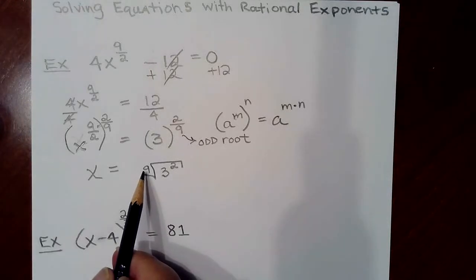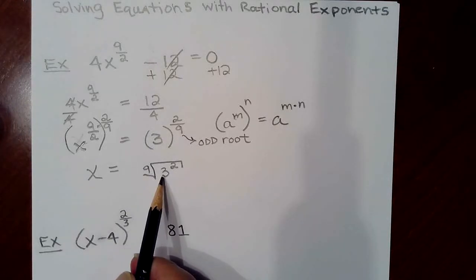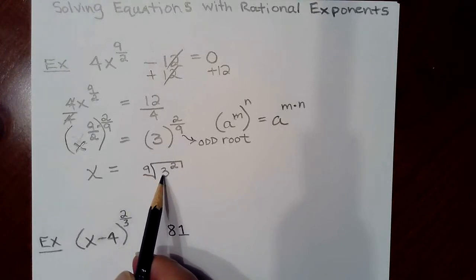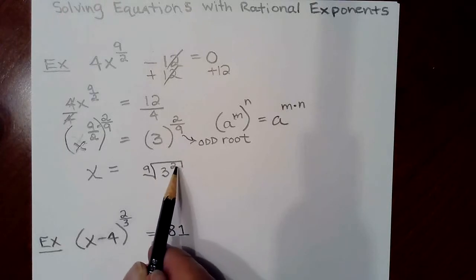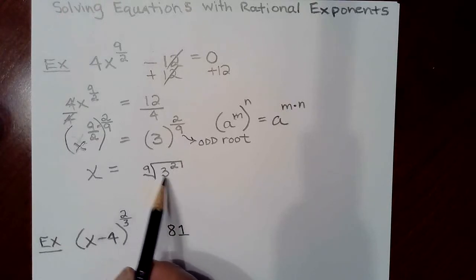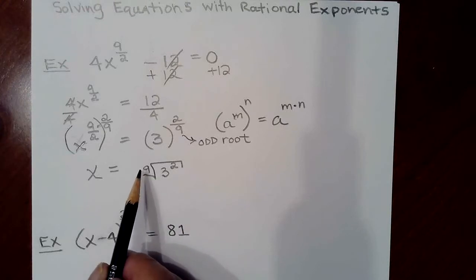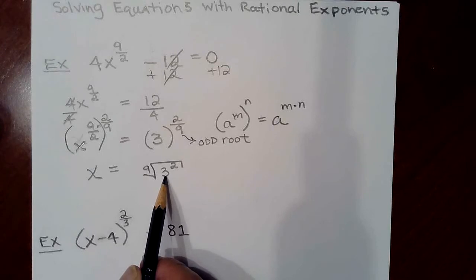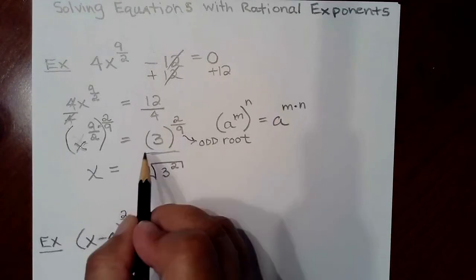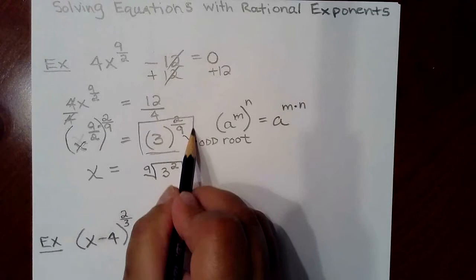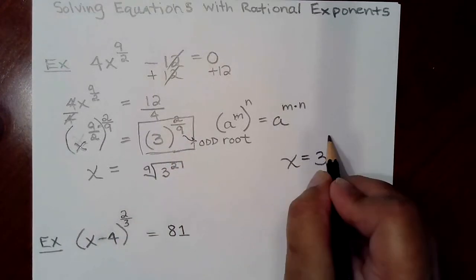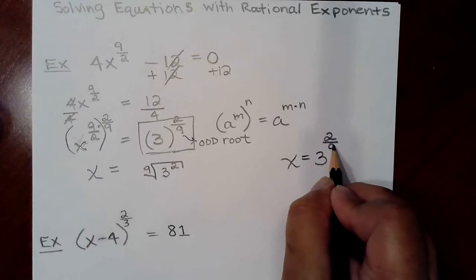If you were able to take this root of this base right now, like sometimes you'll be taking a square root and there'll be a 16 here and you'll actually be able to take the square root of that base number right there. That gets thrown on at the end. But here you can't actually go any further. So when you can't actually take this root of this base number, you can leave it in this form right here. So you could actually give this as your final answer. X is equal to 3 to the 2/9.